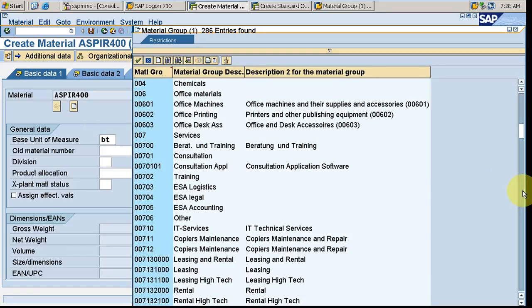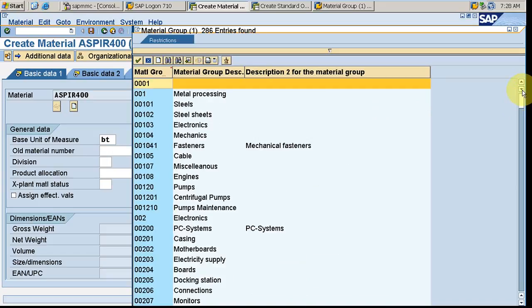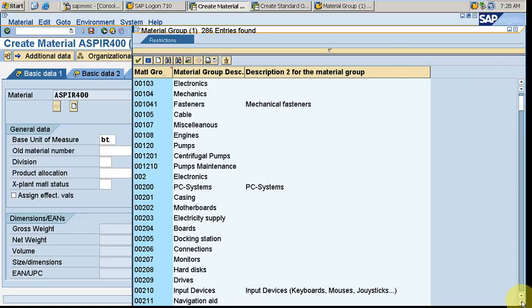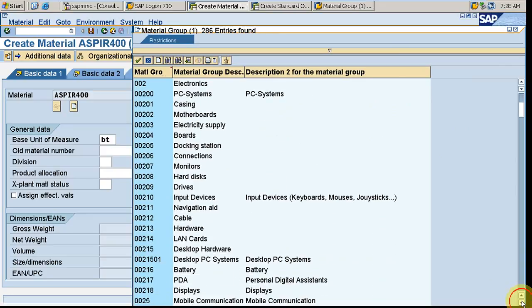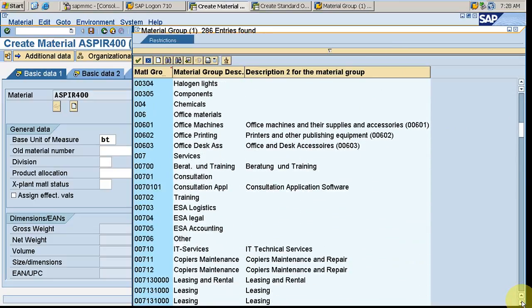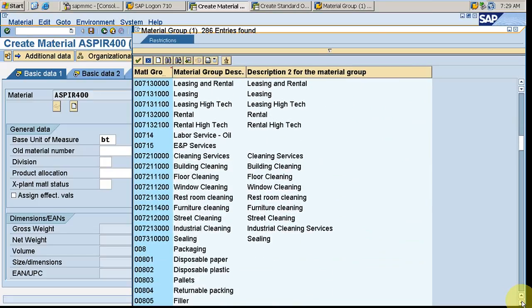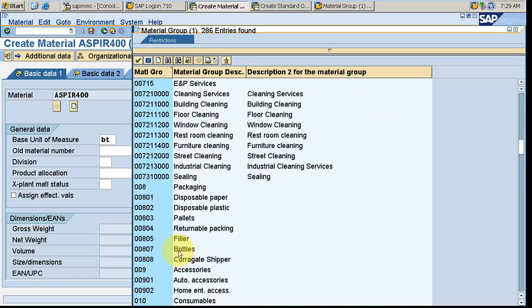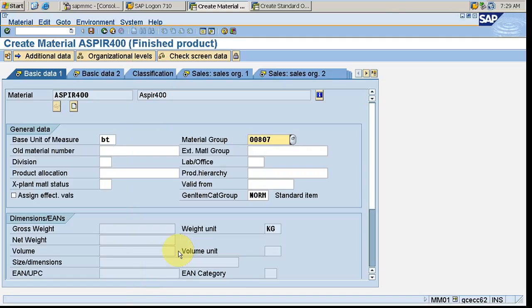Normally we will be selecting 0001. Just select something, that's not a problem.